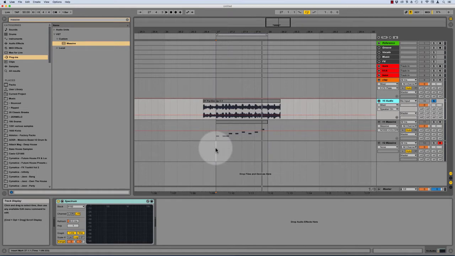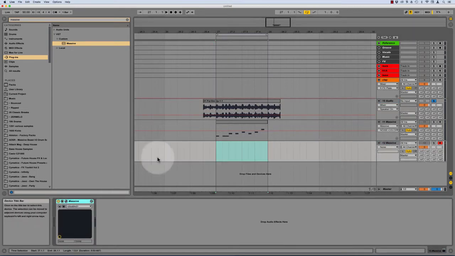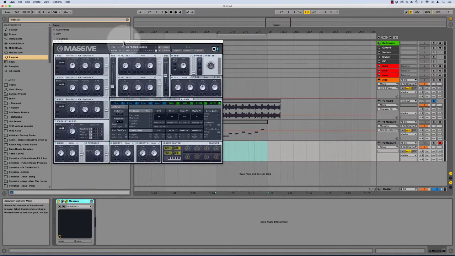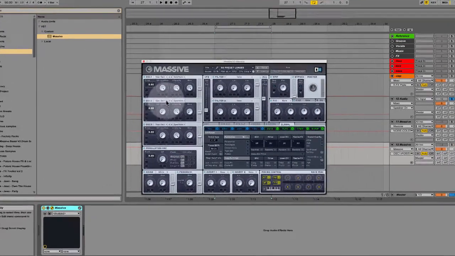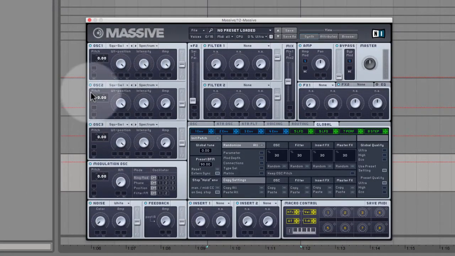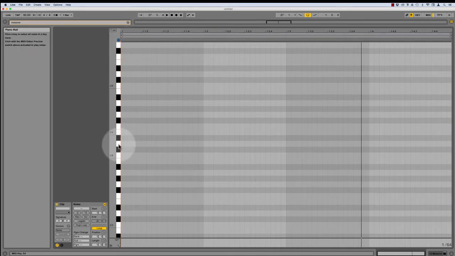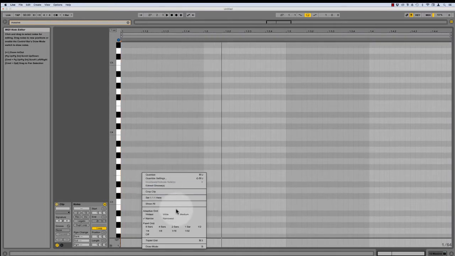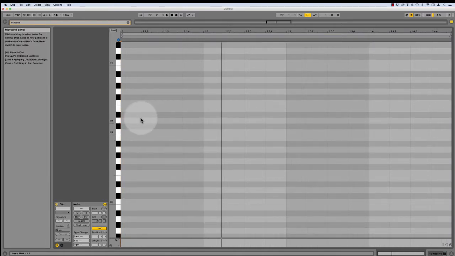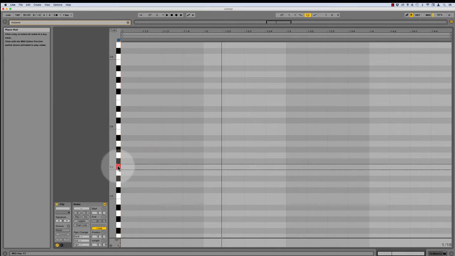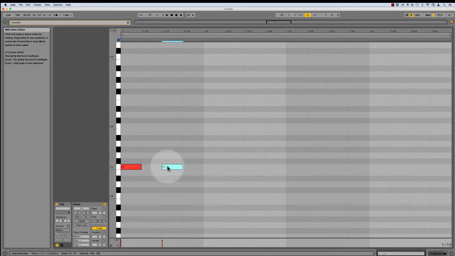Let's go ahead and open up Massive, and we want some oscillators that have harmonics. So let's just go to saw waves. Saw waves make up like 90% of sound design. And then let's set these across 3 octaves, and let's turn these amps up. We'll just get the MIDI. Go ahead and listen here. And let's change this to 16th notes because they have that little whoa, whoa, whoa. It's a 16th note.